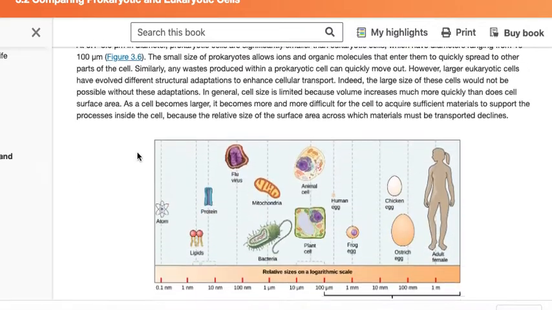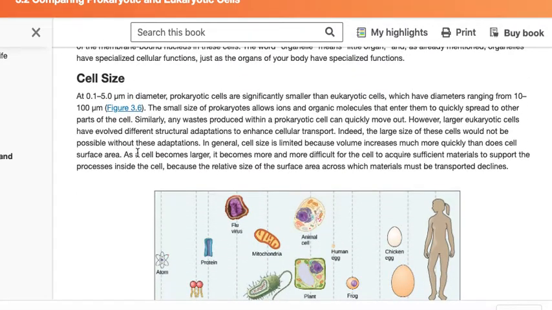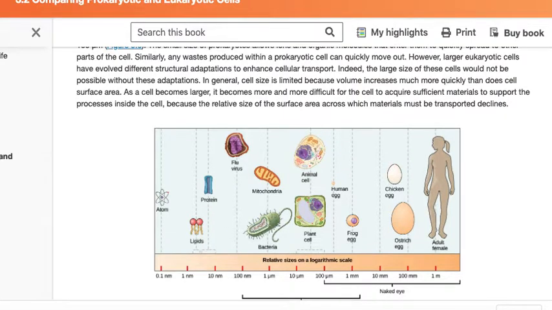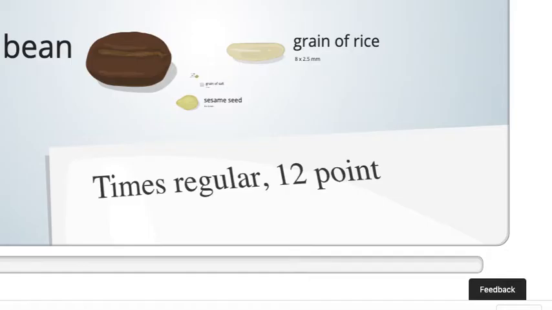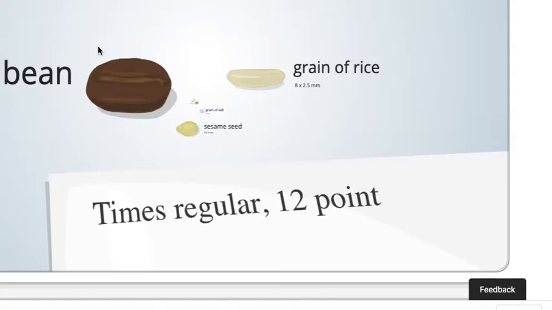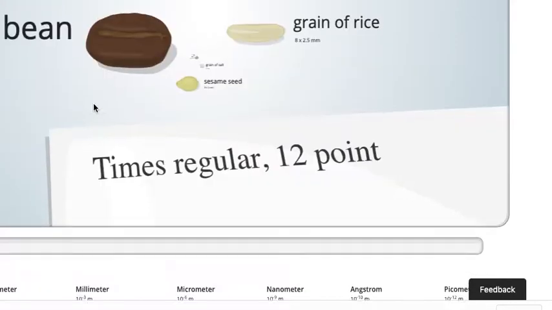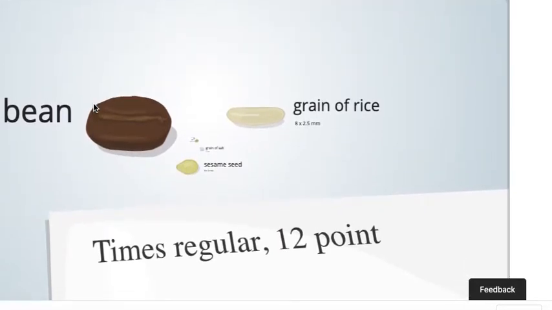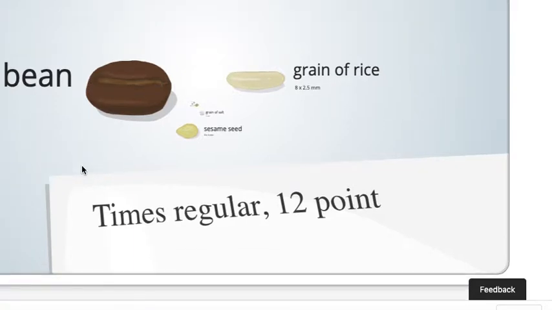Okay. The next thing that I want to talk to you about is size and scale. They have this in your book, but actually University of Utah has this really cool thing. Oh shoot, I only have part of it on there. I'm sorry, I have it partially cut off. This is a coffee bean, and it says that over to the side, but I have it cut off, and I apologize. But anyways, you can go on this from learngenetics.utah.edu, and you can type in size and scale of cells.